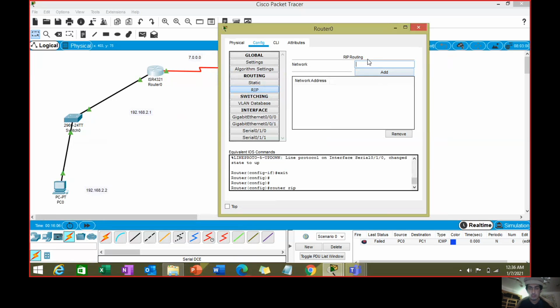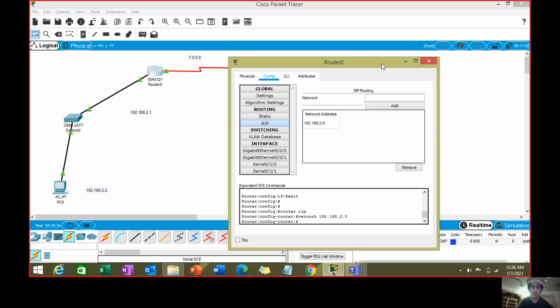First of all, since I have mentioned router 1, I will be writing the network. I will be mentioning the network address, not the IP. Yes, I will mention the IP, but I will also mention the CIDR, that is basically the configuration of the host and network bits. Since it is of class C, we will have three network parts and one host part, so that host part will be equal to 0. So one network has been added.